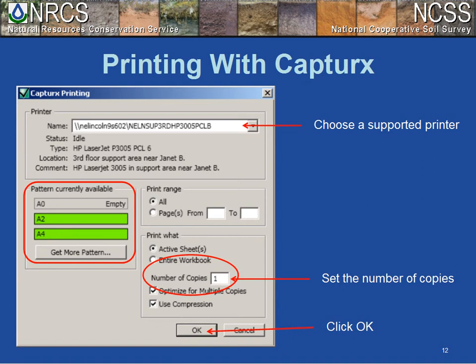You notice these two green bars, those are pattern. It's basically the dot pattern that gets printed on each sheet as it goes through the printer. All of your Soil Survey Office pens that you currently have come with A4 pattern. And that's basically 8.5 by 11. And, well, I don't have very many forms that tend to fit on that size paper. So you're going to want to go through the exercise of getting more pattern and make sure you get A2. It's pretty straightforward what you need to do. Just follow prompts. And if that doesn't work, well, then you call the ADAPT tech support, and they're very responsive. And it usually happens while you're online.